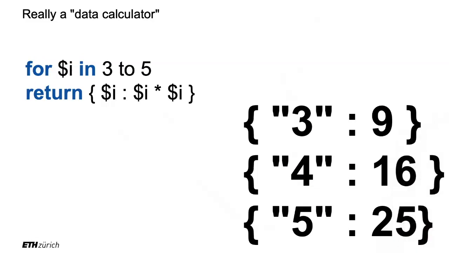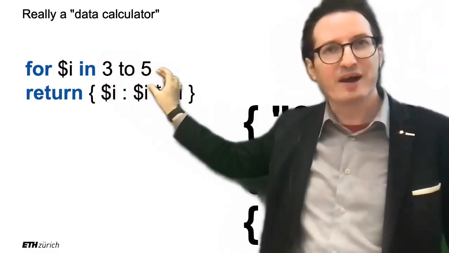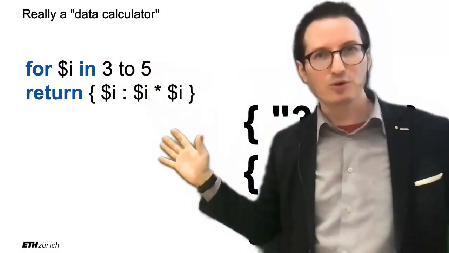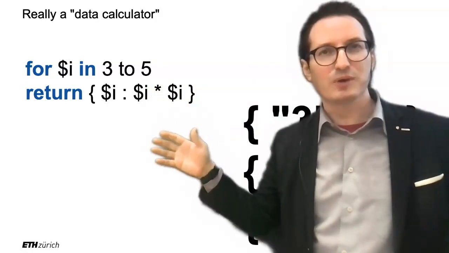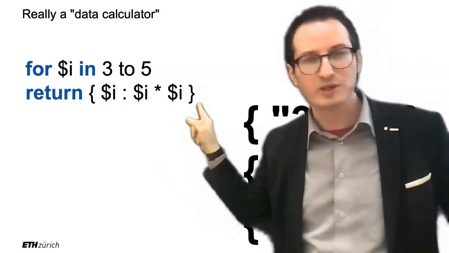Yes, there is a question. Everything that evaluates to a sequence is then iterable. From a previous example, you could also put a for loop on top of that. With anything that is a sequence, you can put in a for loop. So you can replace this 3 to 5 with absolutely anything you want. And if it's not a sequence, I mean, it's always a sequence, but if it's a sequence of just one item, then it's just going to do it just once.